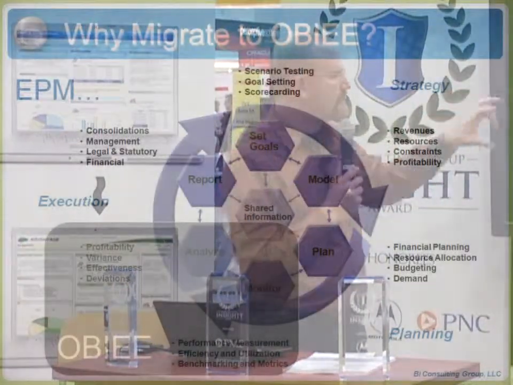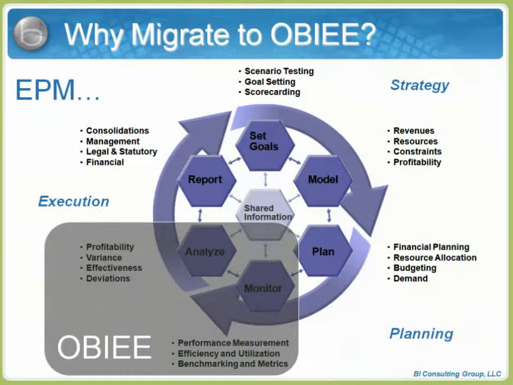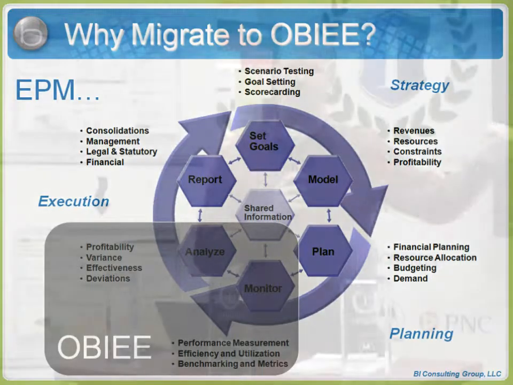The second reason is from an EPM perspective — Enterprise Performance Management. The worlds of BI and EPM are merging together, and it would be foolish to be going down a path of Enterprise BI without also considering the path of Enterprise Performance Management, because these two technologies are coming together and Oracle is leading the charge. When you look at Oracle's stack, they are really positioning OBIE in the monitor and analyze phase of the EPM planning cycle, and it's not Interactive Reporting anymore. In the Hyperion days before Oracle bought Hyperion, Interactive Reporting would sit in this space. Today that's not the case — Oracle is positioning OBIE in this area and all their future functionality is really going to be delivered using OBIE as part of this whole EPM planning process.